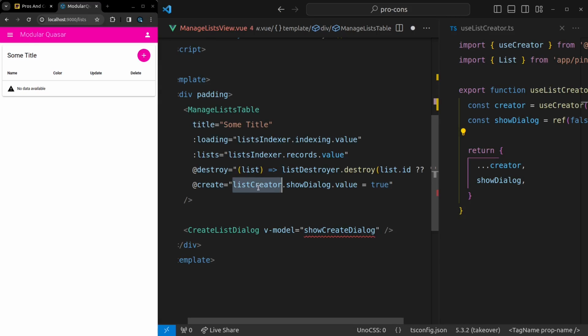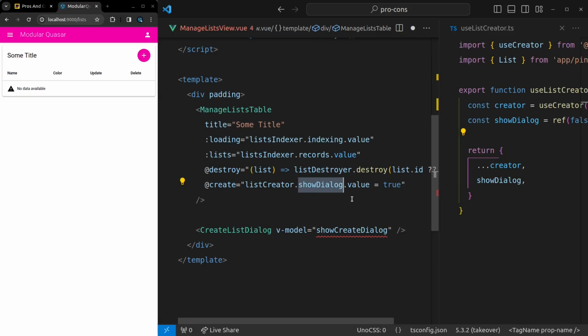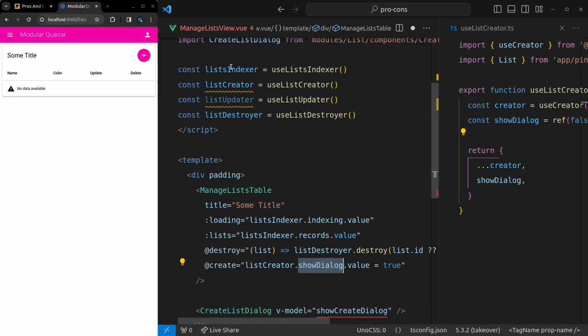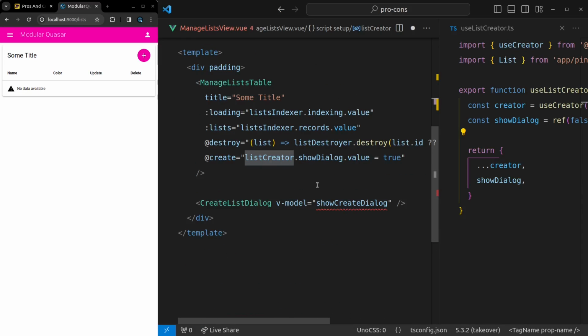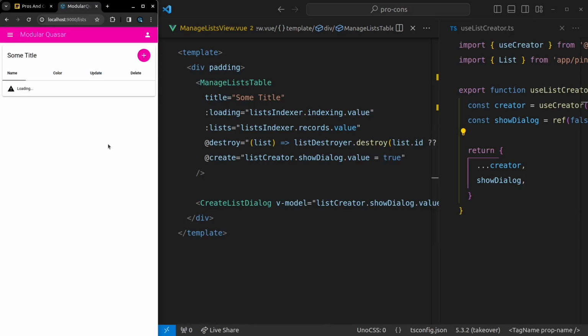So because of the context, it knows that this is a show list create dialog. So do you see what I mean? And it also means that we don't have to put that new variable up here. We can just push it aside into this composable. And now we'll do the same thing here. We'll model it there. Refresh the page. And it still works, right?